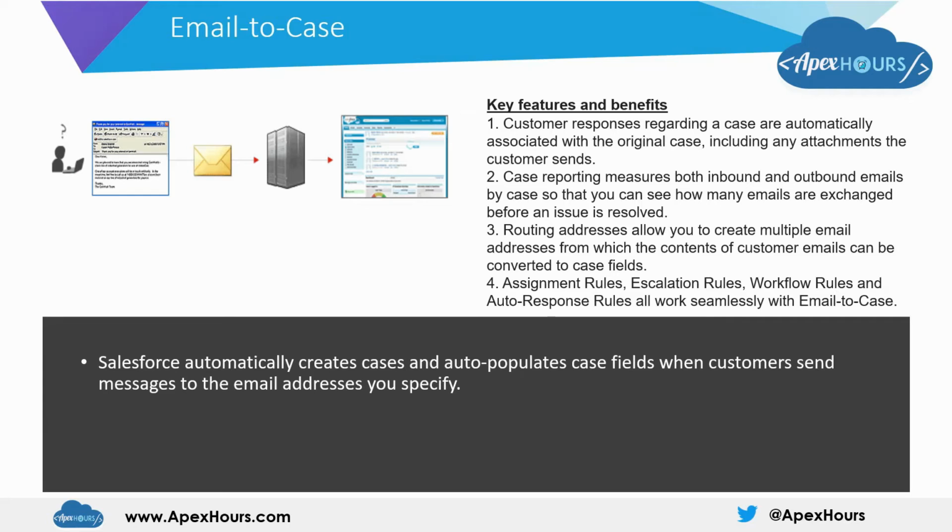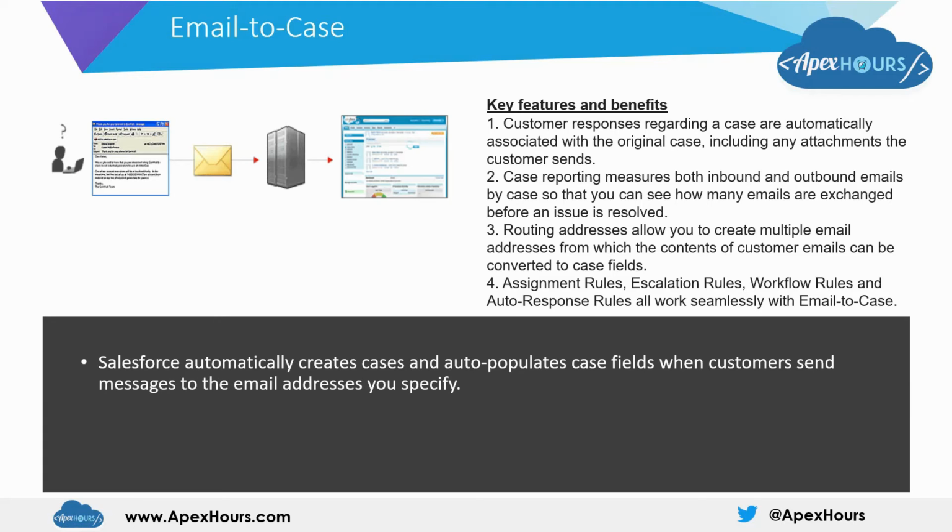You will be able to create multiple routing addresses that you can distribute as part of different operations. Another advantage is that all assignment rules, escalation rules, or workflow rules will get executed as part of the normal email to case process also. In addition to this, users will be able to send attachments. If there are some issues, they will be able to add some attachments, and those will also be added to the case.